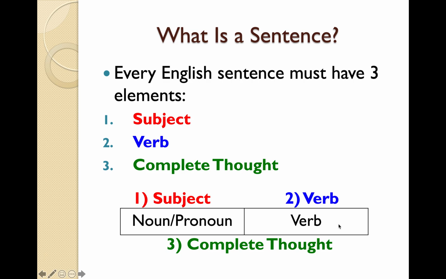After that, again, if it's not a question, then in the second position, we'll see a verb. So normally, we'll be looking at an action word, but there are also verbs that don't show action. They're called stative verbs. The verb to be is a very common one in that group. And then all of that together will express a complete thought. All of that together is going to make sense.